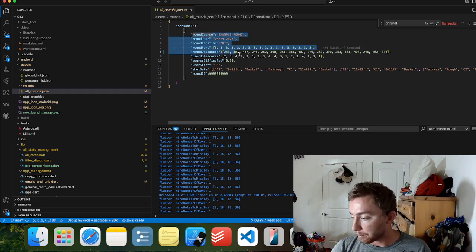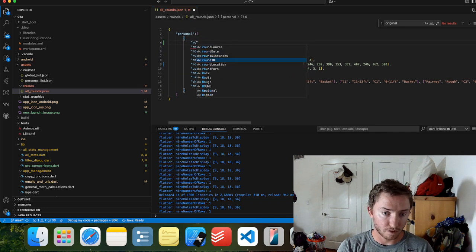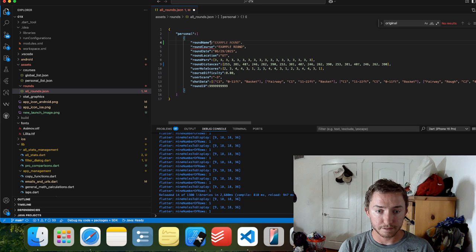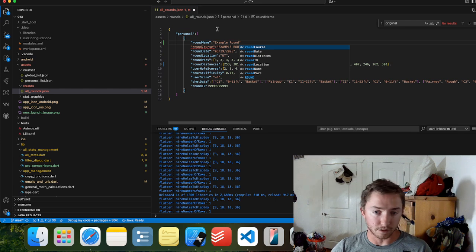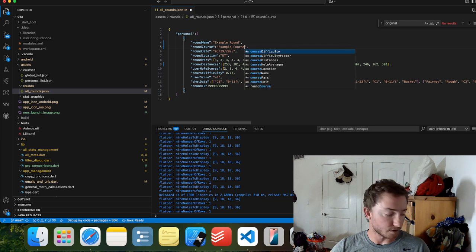So everywhere that I use this JSON structure, we're going to have to update it with a round name. I do think the all caps is maybe a little excessive. Sample round, example course.